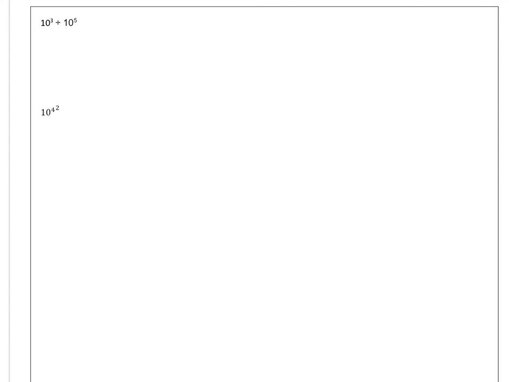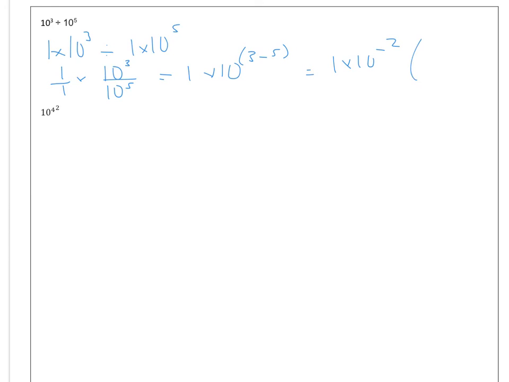So dividing, as you might anticipate, you subtract them. So let's do that again. So you've got 1 times 10 to the 3 divided by 1 times 10 to the 5. So just like before, we've got 1 over 1, so I've kept it simple. And then that's going to be multiplied by 10 to the 3 over 10 to the 5, which equals 1 times 10 to the 3 minus 5, so you've subtracted them. That's 1 times 10 to the minus 2, which is the same, by the way, as 1 over 100, or 1 over 10 to the 2, if you like.